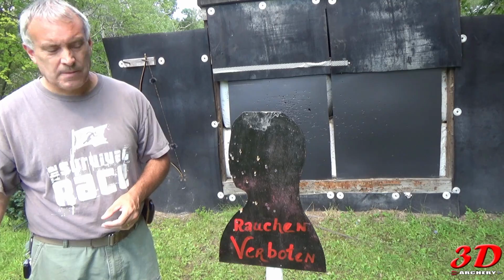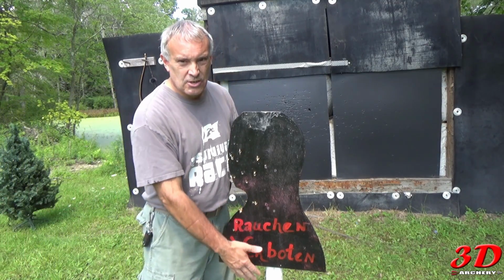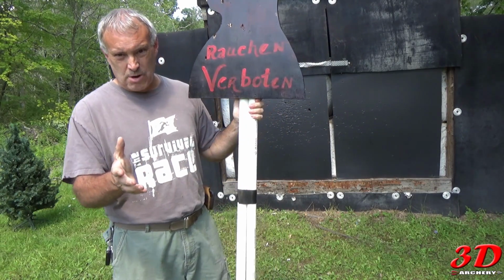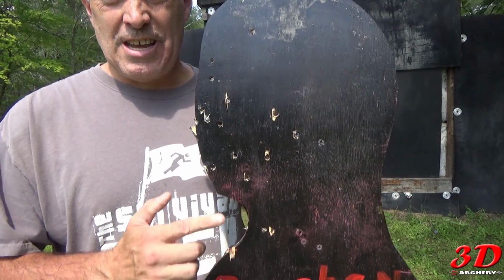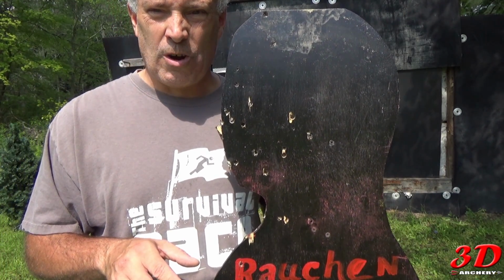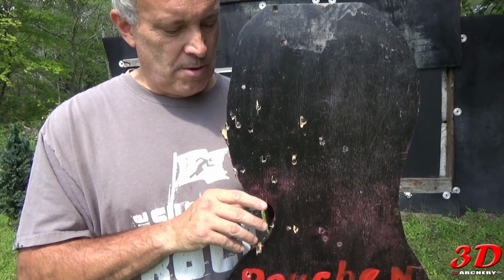It's pretty simple. Like I said, I used plywood, secured it in the ground with dowels, actually rebar. Took two pieces of PVC, which you can see right here. Now I'm going to bring it in, and you can see the misses. That's the one thing I didn't really account for on some of my targets, with people missing so much. On this one, I knew they would.